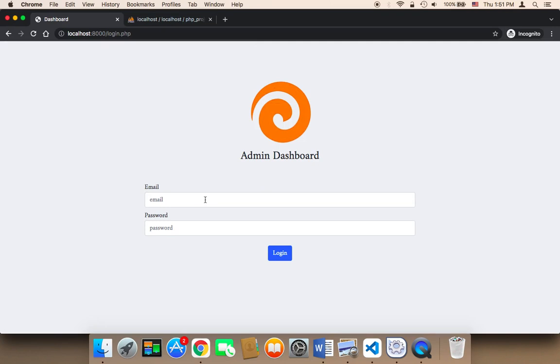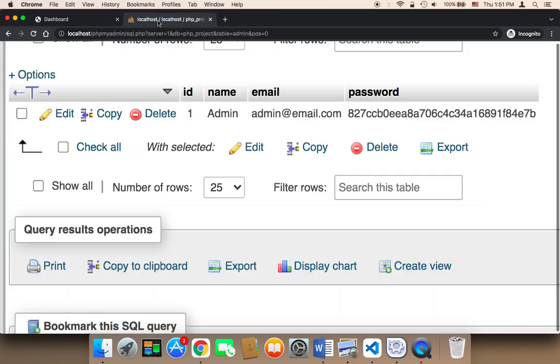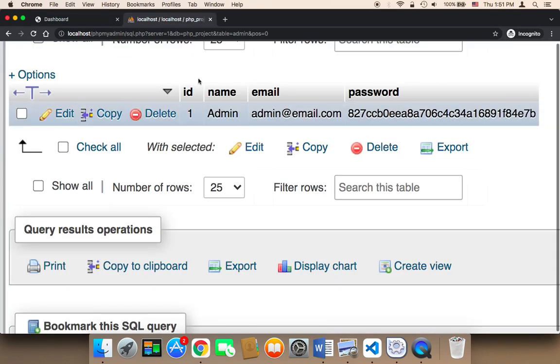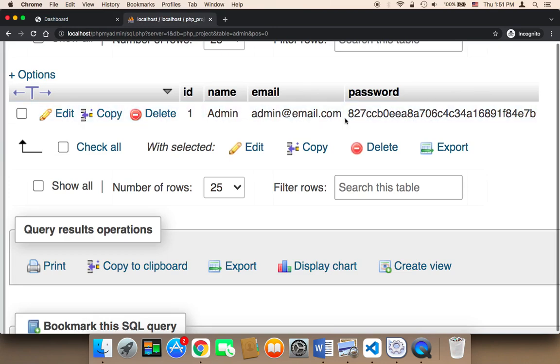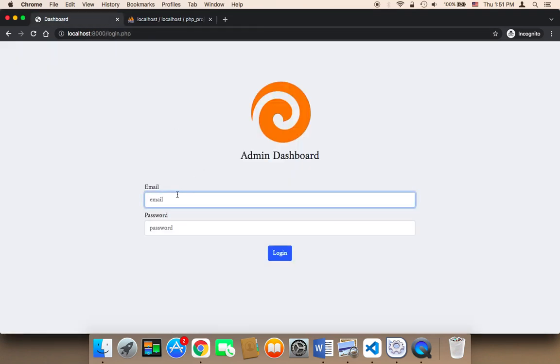Now let me type the email that I created earlier, admin@email.com, and let me type a wrong password.